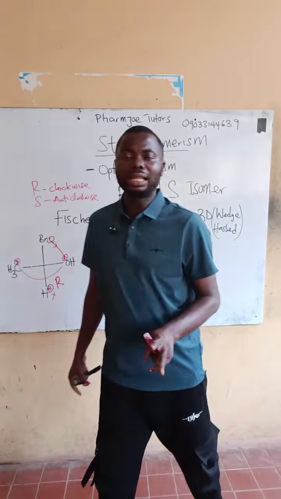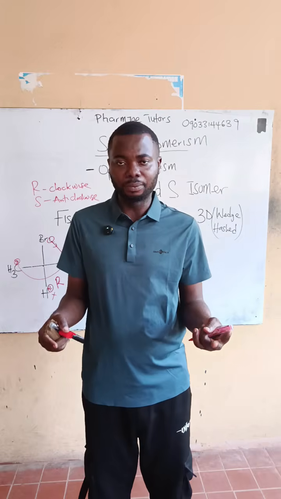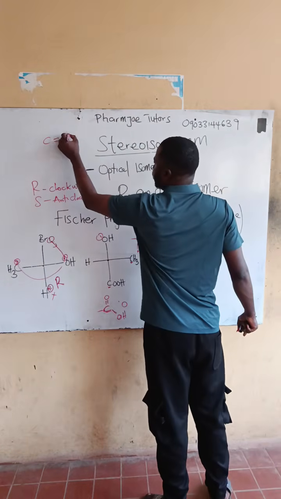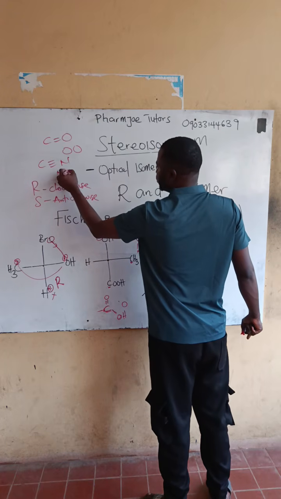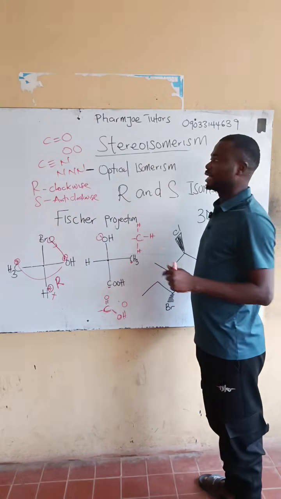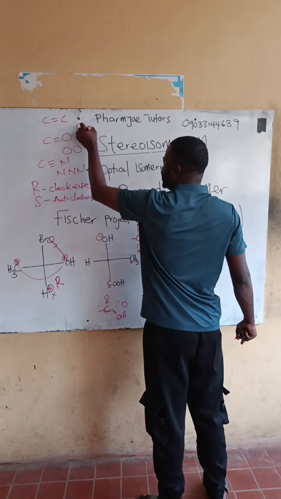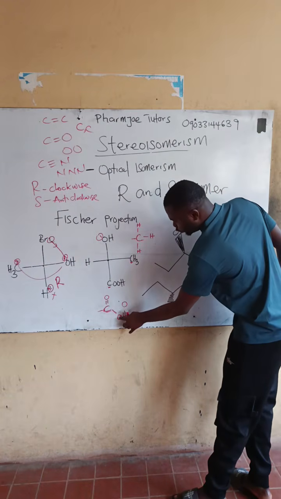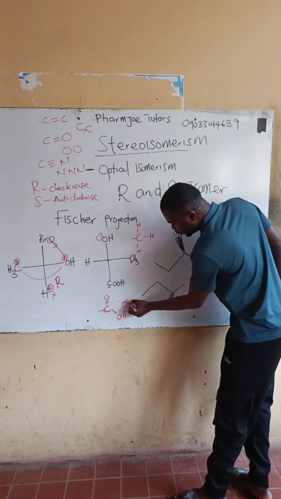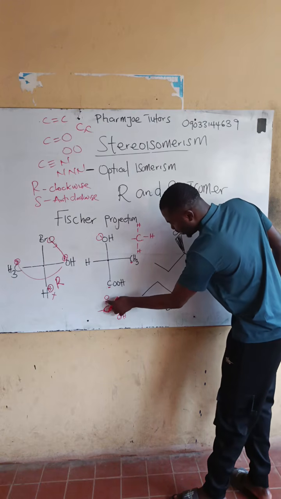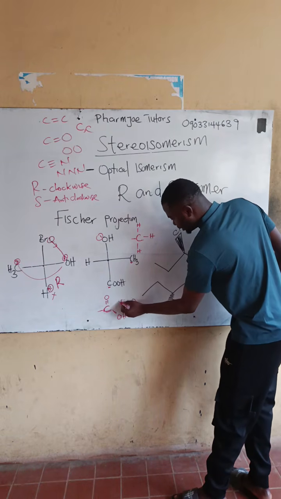Do you remember I told you anytime you are dealing with the Cahn-Ingold-Prelog rules, if you have a double bond to an element or a triple bond to an element, you should know what will happen. If I have, for example, C double bond O, it means that my oxygen is going to be counted twice. If I have C triple bond N, it means my N is going to be tripled. I think I explained that in the last lab. If I have C double bond C, it means the C that will be here will be 2 C. So in this case, this carbon is attached to O, and the double bond O means O and O. So: O, then double bond O, O. This is attached to O, and double bond O means O and O. I think that is clear.